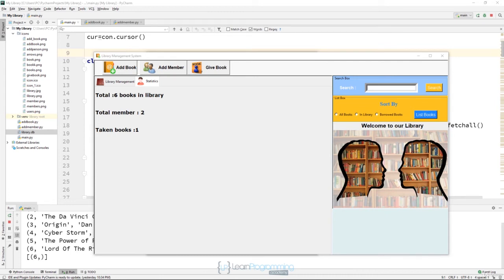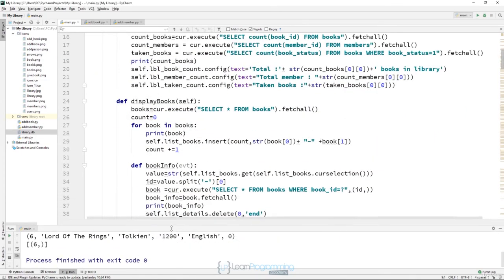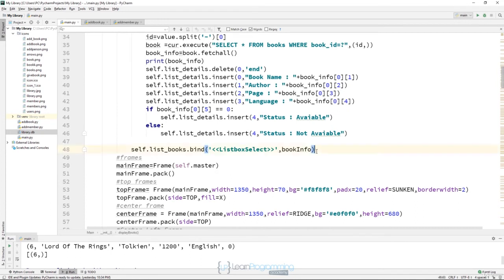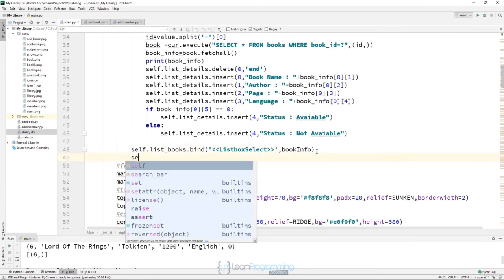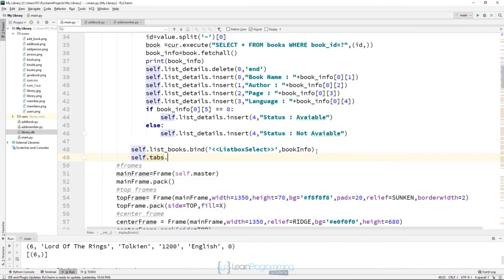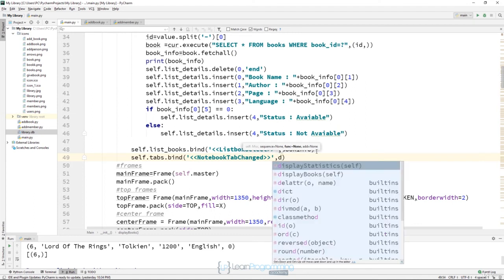To update it, I need to create a bind method for my function, and here I need to say self.tabs.bind, okay, and here I will say notebook tab changed, and here I need to use this symbol, and after that by which function I will update my notebook tabs, I will update by display statistics.